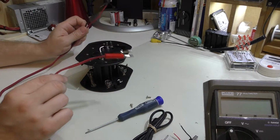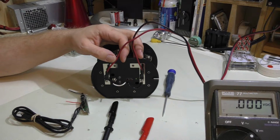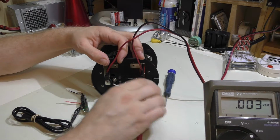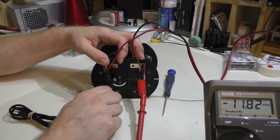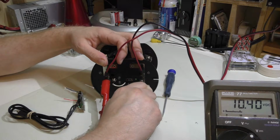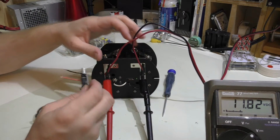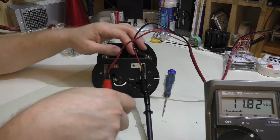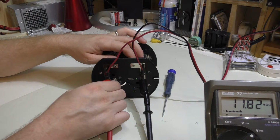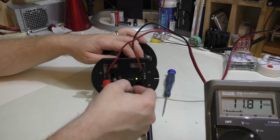So I'm going to go ahead and just attach this and get it hooked to the power supply. Okay, so this is the power coming in from the power supply, and we can see we have the meter in the corner here. So if I go ahead and hook up the clips to what's coming in here, and we'll actually flip around, get the polarity right here. We see we have 11.82 volts. And of course, if I turn this on in the down direction, we get those little orange LEDs lighting up. If I flip it in the middle, it's off, and if I flip it up, it'll light up the green LED indicating that the USB port is active.